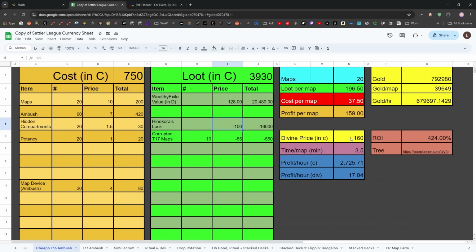It was like a day ago, and I think it may have dropped a little bit, but like I said, I started this strategy at a time when divines were still moving at 160 each, so it's fine. Ultimately, the profitability here was really, really good, even with extracting that Hinocora's Lock, extracting those tier 17 maps. Even if we zeroed them out, right? Even if we just said all of these corrupted ones, I'm just going to throw them in the trash, we're still significantly over 10 divines per hour, even if all of those don't count at all, and obviously ignoring the Hinocora's Lock. So that's pretty great.